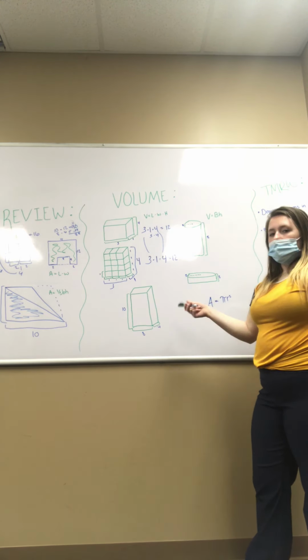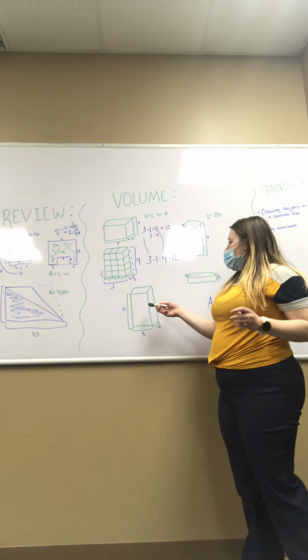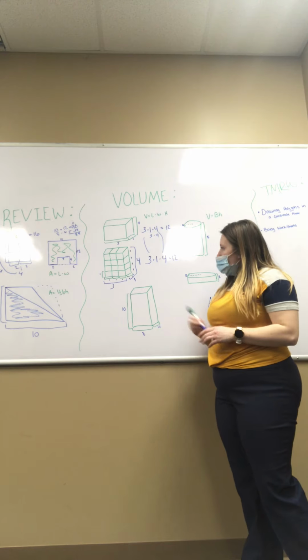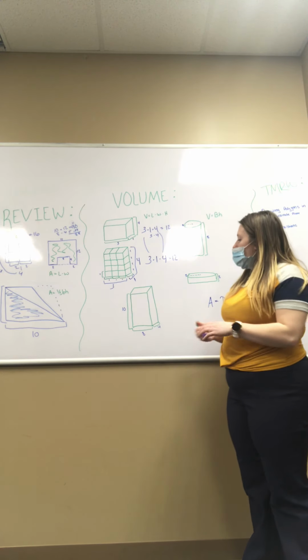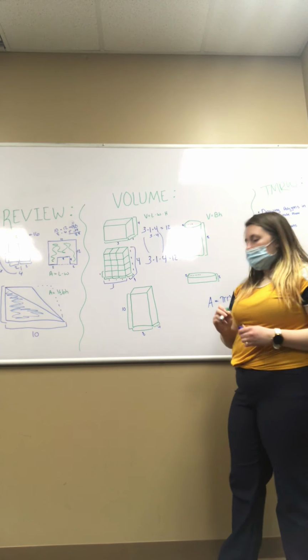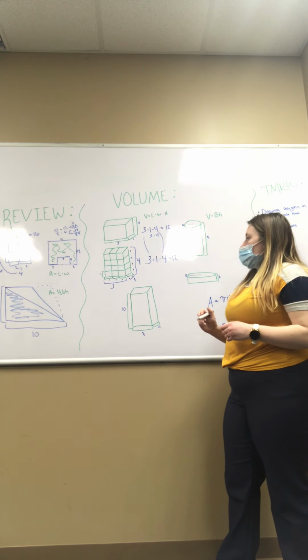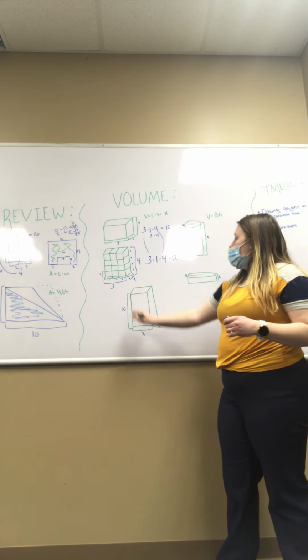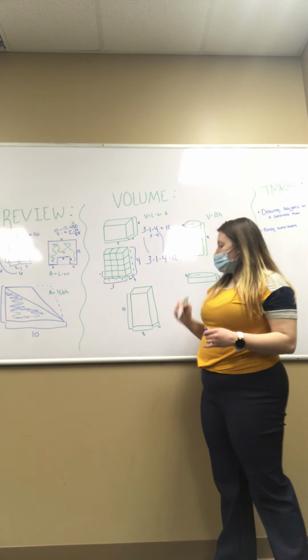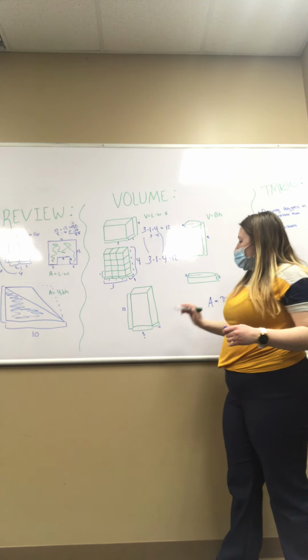Let's do one more for a rectangle, all right? For this volume right here. This one's a little bit different. This one's taller. So which one here is our length? Which number? Not the 10. That is actually our height. I switched the sides, but that is actually our height. Our length is going to be 8.